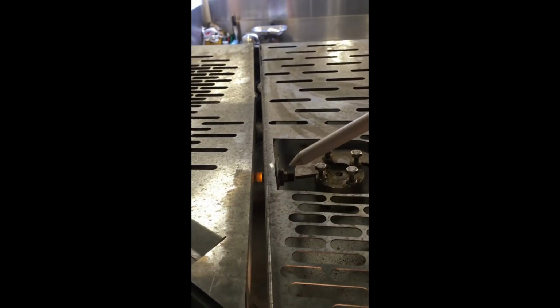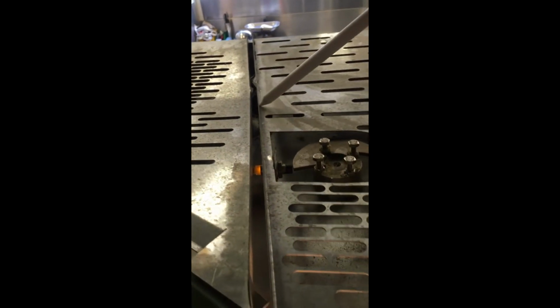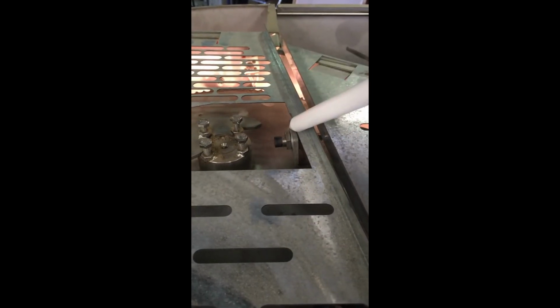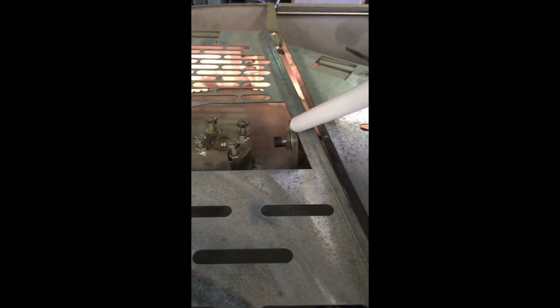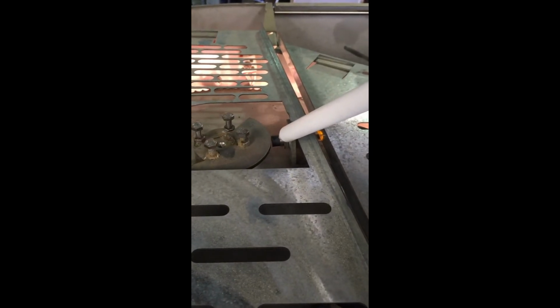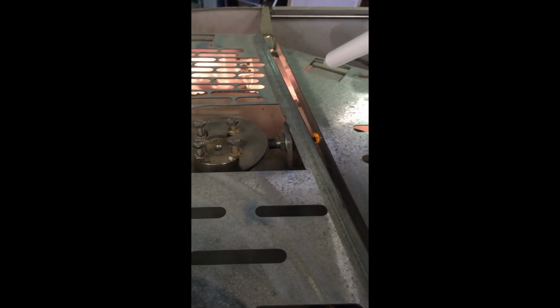The proximity switch can fail to function when filters have been changed and the people changing them have stood on the roof sheet. What happens is the roof sheet bends down to the plate that the proximity switch is fixed to, and bends it below the cam that it reads. Proximity clearance, the clearance between the centre cam and the proximity, should be between 1 to 2 millimeters.